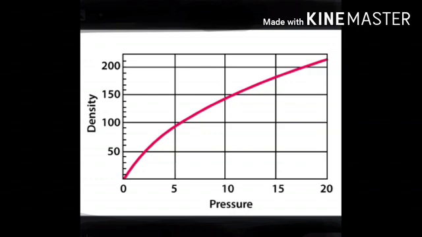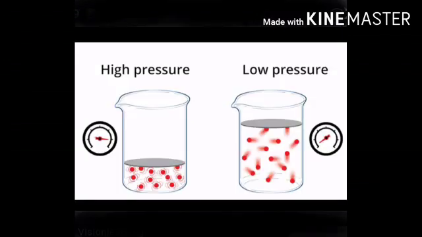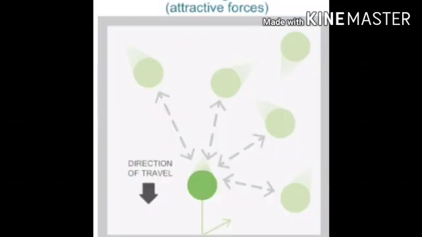But when pressure is increased, density of gas also increases because pressure and density are directly related. So at high pressure, density also increases. And at high pressure, the gas molecules are much closer to one another. Hence, the intermolecular force between these gases becomes significant enough to affect the motion of gas molecules, and hence the gas will not behave ideally.